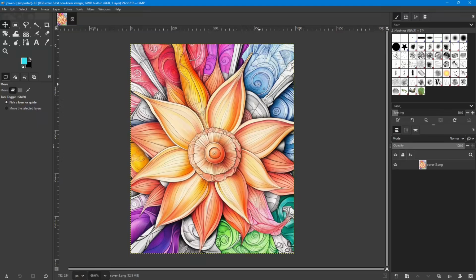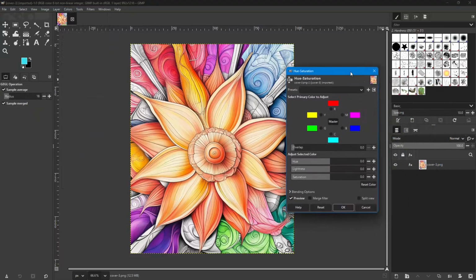Let's say we wanted the focal point to be blue, or actually, since there's not very much green in it, let's do green. Let's make this middle flower green instead of orange, and we're going to shift all of the colors to a different location basically. And to do that, we're going to come up here to the colors menu, and we're going to do the hue and saturation.